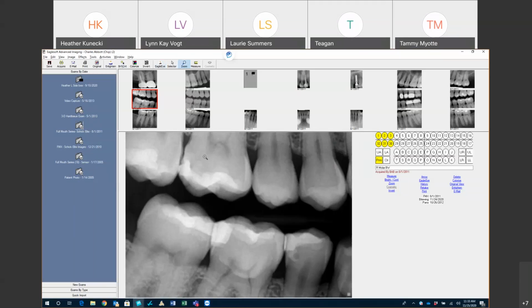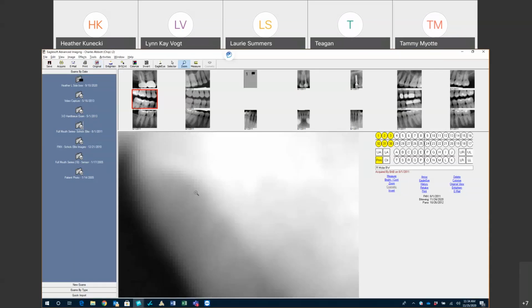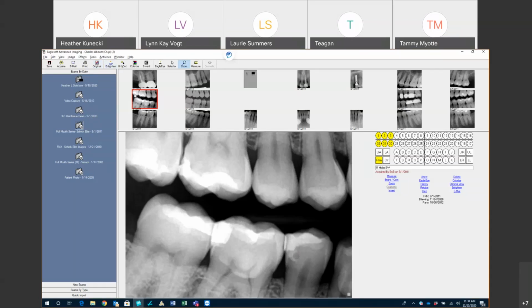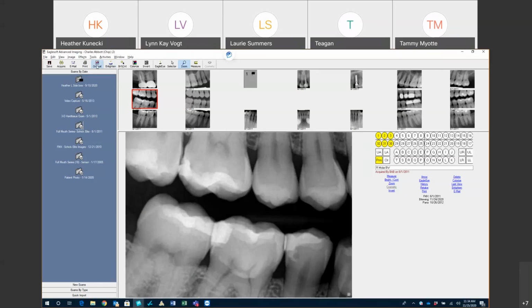If you right click and left click back and forth between right clicking and left clicking, it'll zoom in and zoom out for you. If you actually make some changes that you don't want, you can click this original button up at the top and it will bring you back to the original of how you took the photo. So if you started messing around with it and you're like, uh-oh, you can just hit original and it brings you back to where you were at the beginning. So you can zoom in. I clicked this enlighten area and then you highlight what you want. You can hit original and it brings you back.